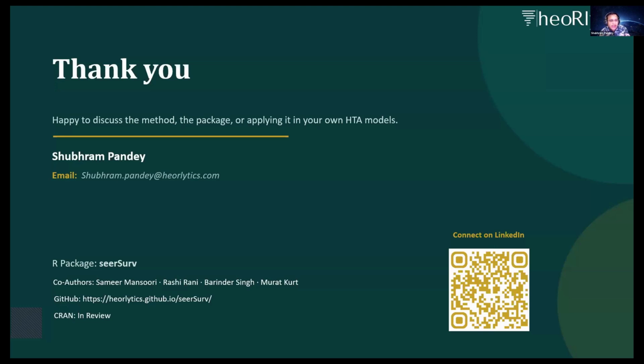This method is based on SEER. But if you want to change this to any other registry data, for example, Australian registry data, UK registry data, whatever, you can use that as well. So this is more like a methodology. SEER and melanoma is just an example here. You can apply it to any country with the data taken from that country and the life tables from that country, and also you can apply it in your model from the SOC perspective or the placebo perspective, and then apply treatment effect on top of it.